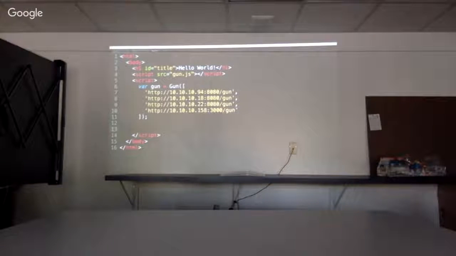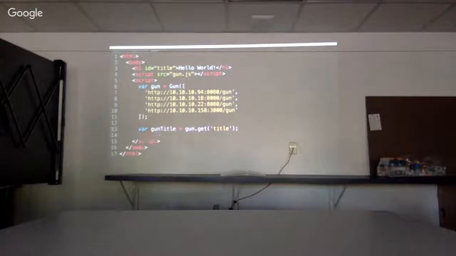All right. Now that we've instantiated Gun to all these peers, I'm just going to do a simple key-value lookup on the title object. What should I call this? I hate camel case. Actually, I'm going to have a root level Gun called app.